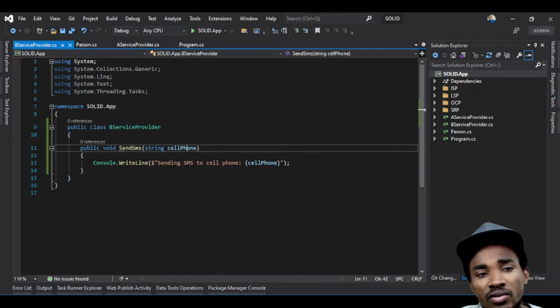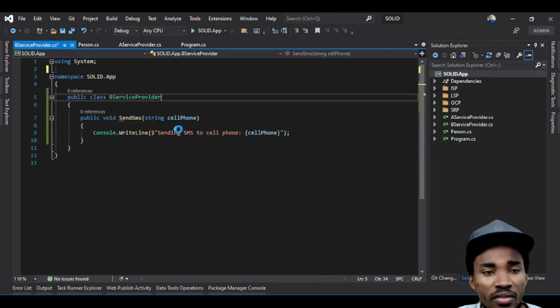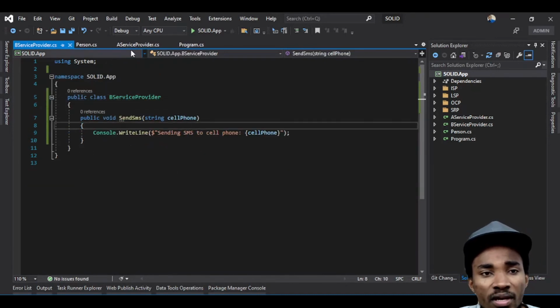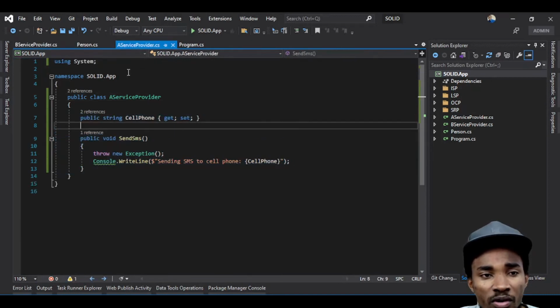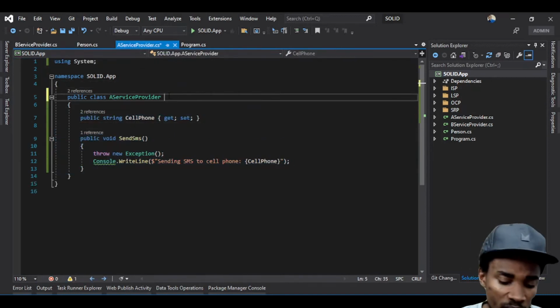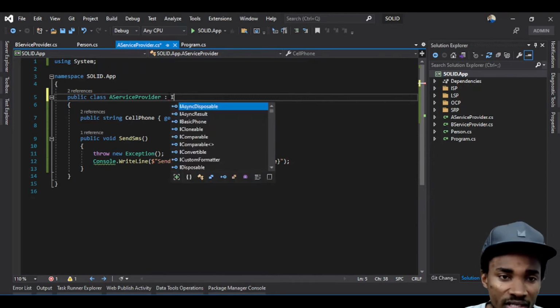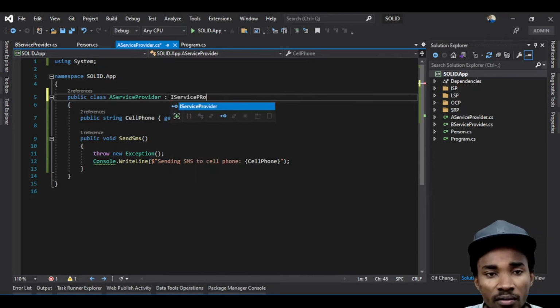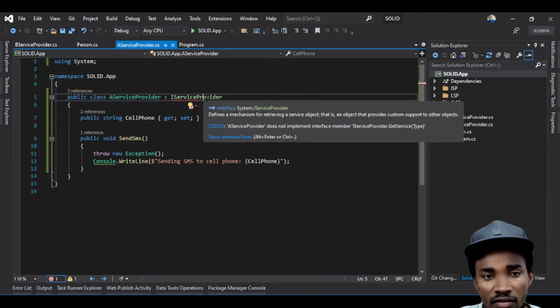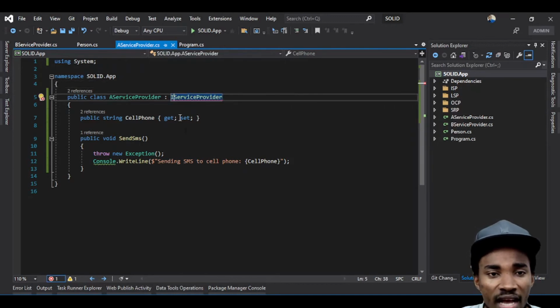With that, another thing we can do is that, to solve the problem, we need an interface. So I'll call this IService provider. Okay, let's call it something else. Let's say ISMS service provider. That's the one we're going to use.